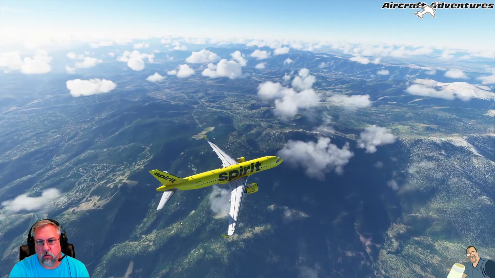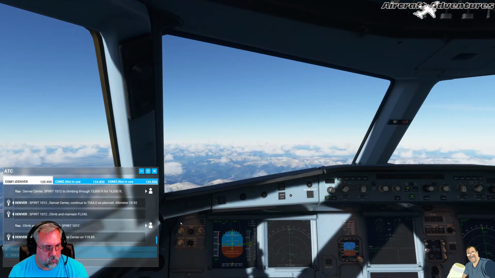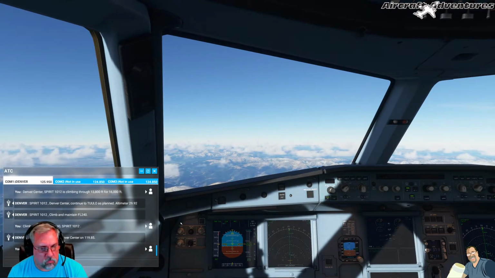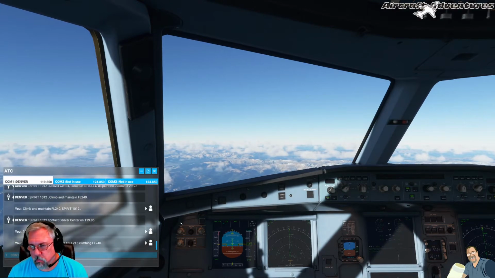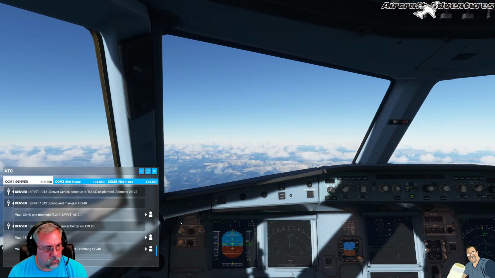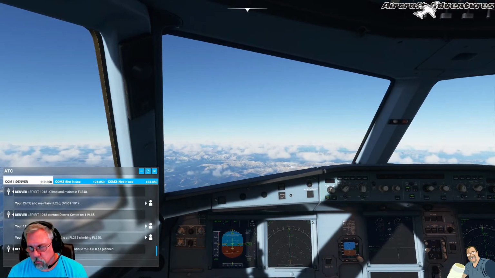Spirit 1012, contact Denver Center on 119.85. 119.85, Spirit 1012. Denver Center, Spirit 1012 is at flight level 215, climbing flight level 240. Spirit 1012, Denver Center, continue to BAYLR as planned.